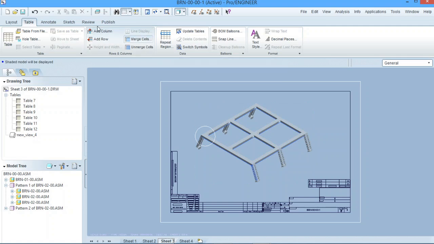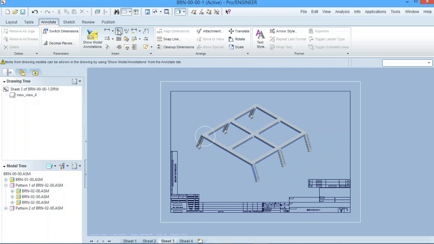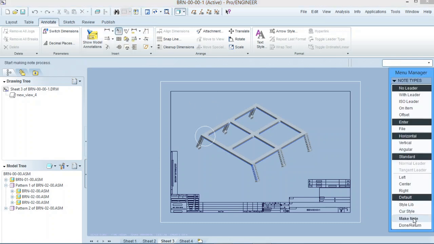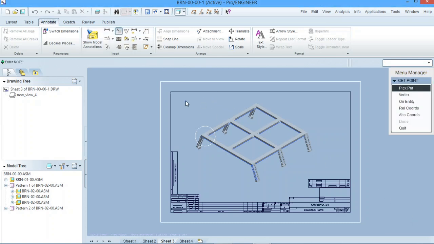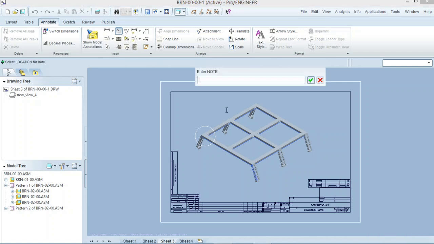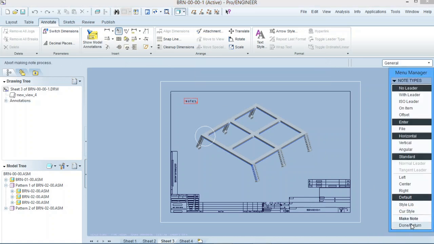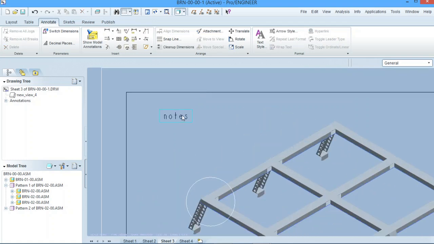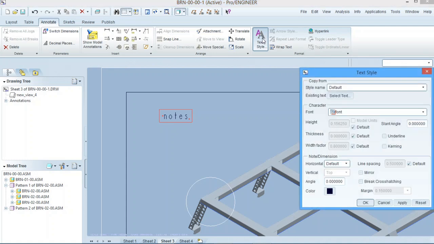Then another one I wanted to show you guys with the notes is if we put the notes, say I make a note, and I say notes, and I click on here and I click text style, that will also bring up my font, my size, the same as what I showed you guys when you right click on the dimension.